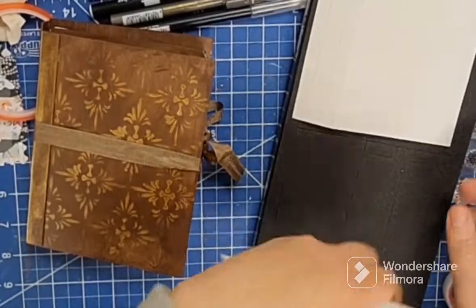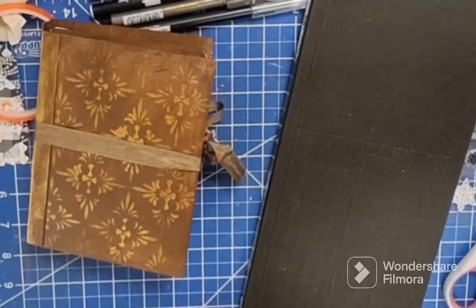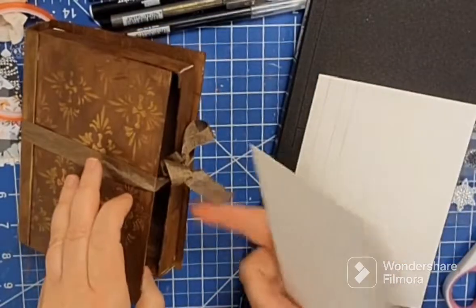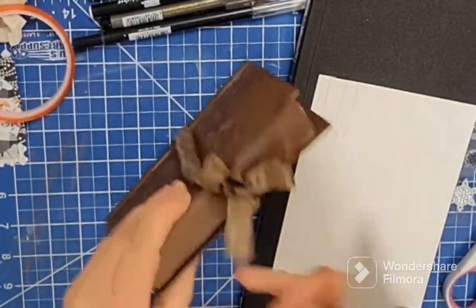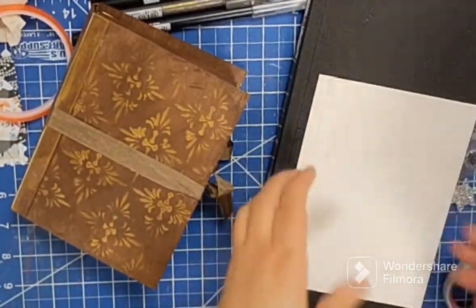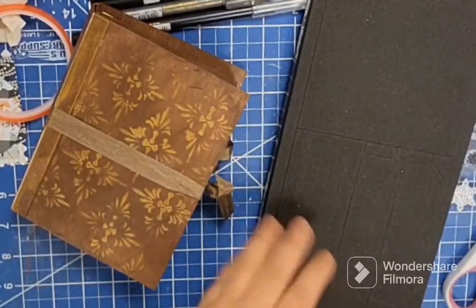But anyway, you get the idea, and you can actually, with either one of these, if you wanted this to be even thinner and you wanted to make a journal or something with it instead of the book box, you can cut these down or overlap them at different intervals.